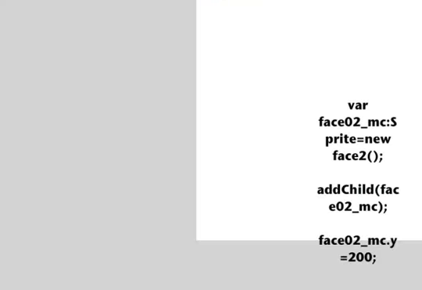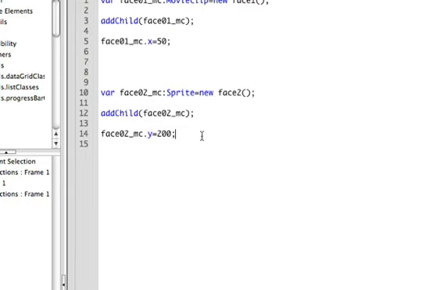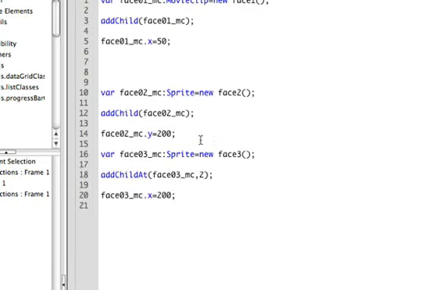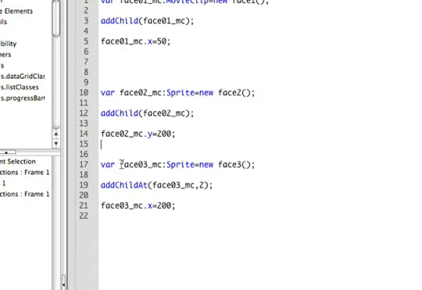Okay, and then the last one here to mention is there. And this here is face3. So I make a new instance name. This also is a sprite, and adding that one in. Oh, this one's using addChildAt. That's why. So this uses addChildAt. So it adds it in, but then it adds it in at a different level. So it's actually going to be a little bit higher than the others. You won't really notice it in this particular one, but that's what's going on: you're adding it in at a different level using addChildAt.